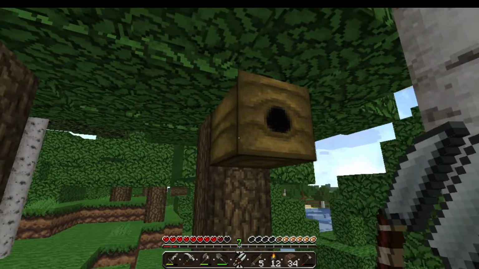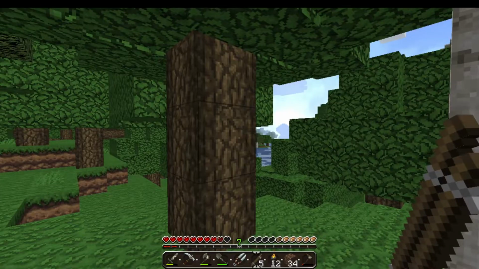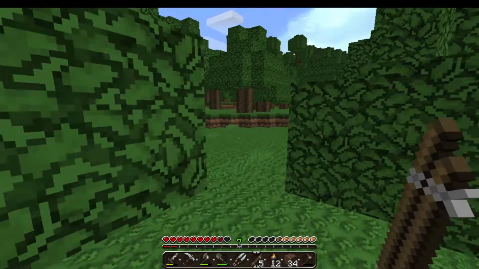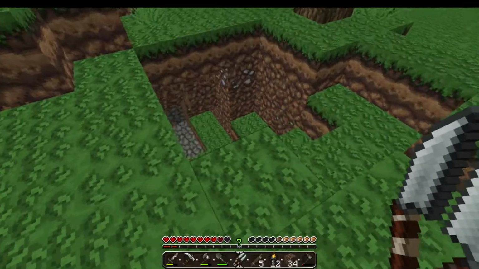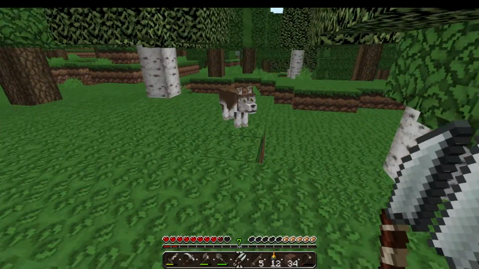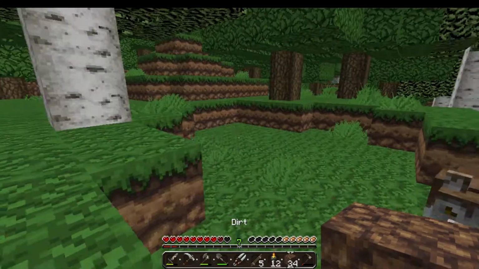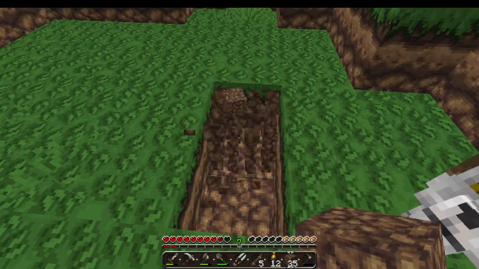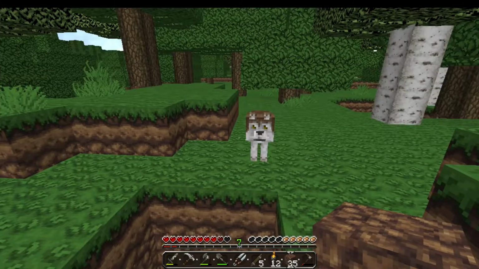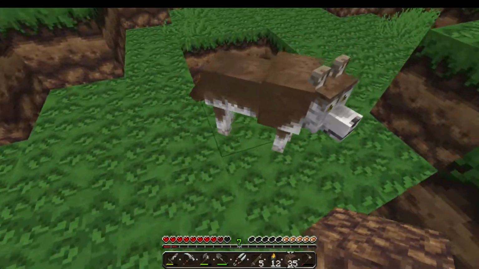What the? What is this, a beehive? That's what it looks to be. There are no bees. Okay, that was weird. Can I find any sheep? Oh, wolf. Oh, I don't have any bones. Maybe I could trap them. And then I could get them later. Will you like that, Mr. Doggy? Alright, well, you're getting in the hole anyways.